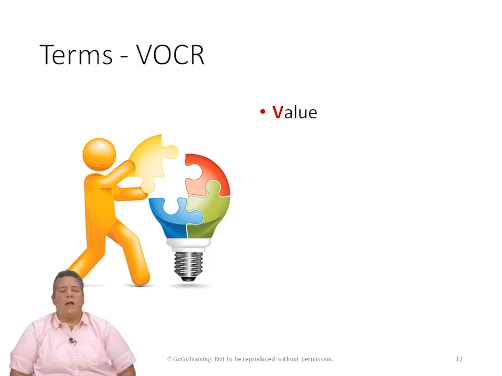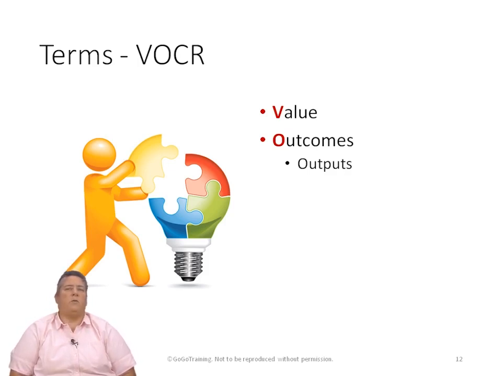First of all, value we know. Value is the utility and warranty, and it's really about how that service, product, or partner is going to help deliver value to the customer. So we really need to keep that to the forefront. Again, fit for use, fit for purpose. The next term is outcomes, and a lot of times people confuse outcomes with outputs. Now, outcomes are the specific outcomes or the results of carrying out an activity, both the intended and the actual outcomes. So the example that they provide in the ITIL Practitioner guidance is around a wedding.